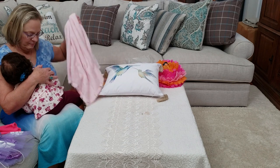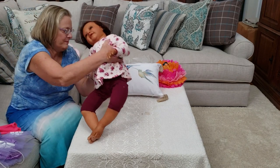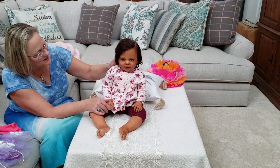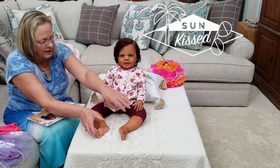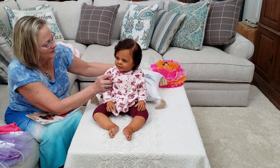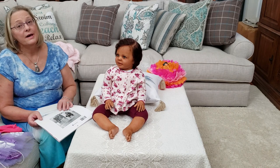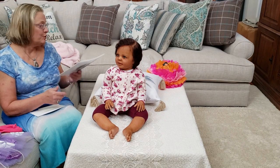All right, so I'm gonna move the blanket, and I'm gonna rest her on this pillow, my hummingbird pillow, and we're going to open up the mail that we got, and maybe she can sit up. She can sit up. Oh gosh, she's so cute. Okay, so this is the paperwork that Emma included with her. And I'm just gonna move her feet like that so you can see her better. Hey, baby girl. Aw. Right, so she sent a calendar. Oh, I love it. Okay, Emma, get ready because I want to be ordering another toddler from you. But I want to enjoy her for now.